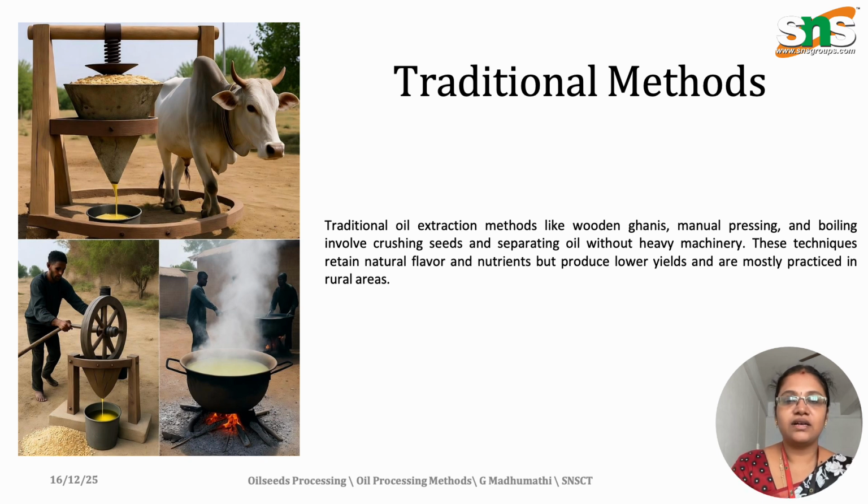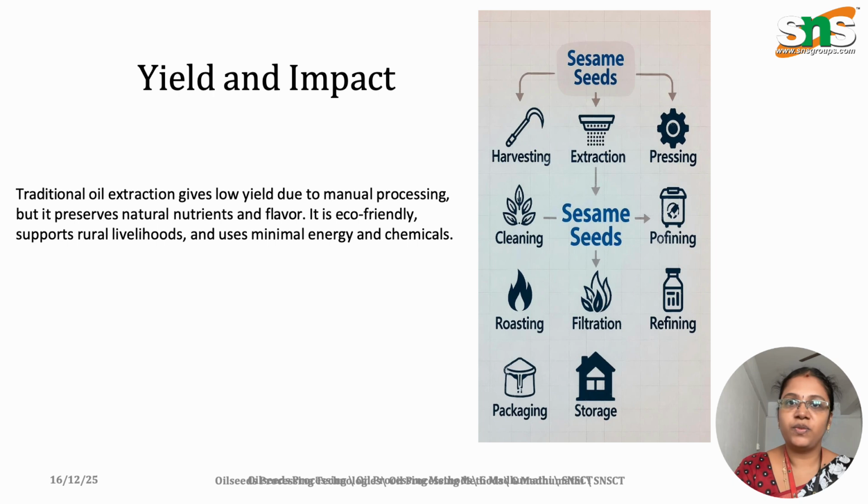So when we involve those types of traditional techniques, the outcome is that we were able to retain the very natural flavor of the particular oil seed, as well as the nutrients present in the oil seed. The main thing is that the yield we get from the traditional method was very less. Those methods that were practiced in the rural areas alone were noticed to give lesser yields.